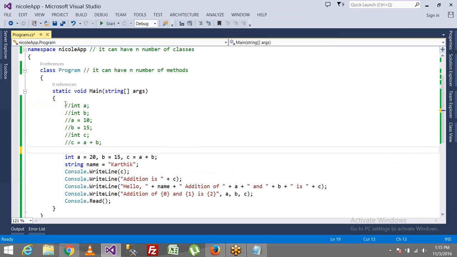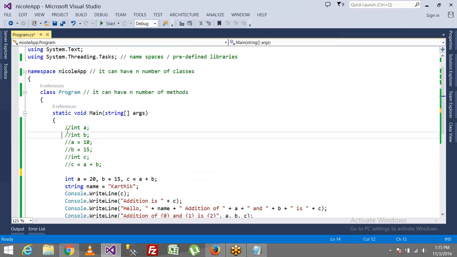Now here already we used this one. I commented all these lines. Here we have two options: single line comment and a multi-line comment. Now here it is single line comment. If you make two slashes, then it will be the single line comment. Right?